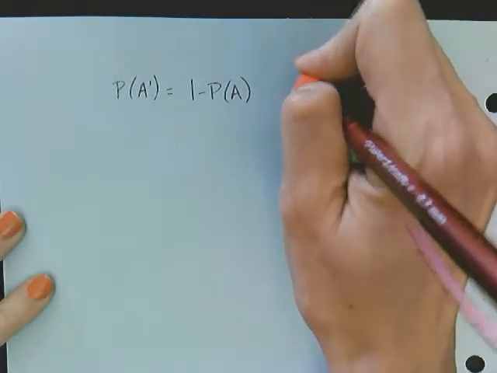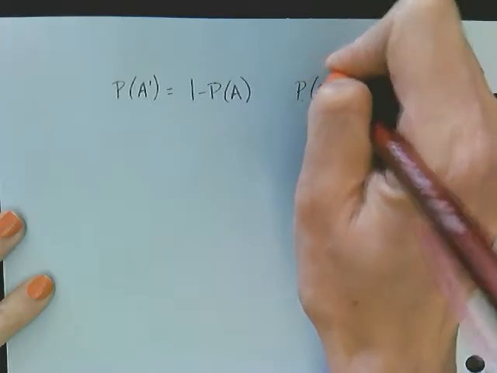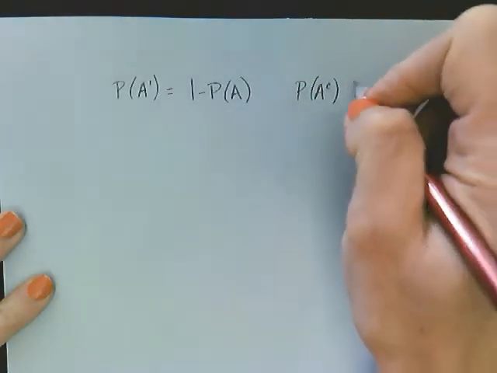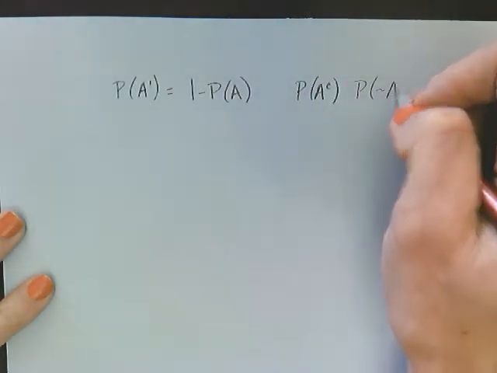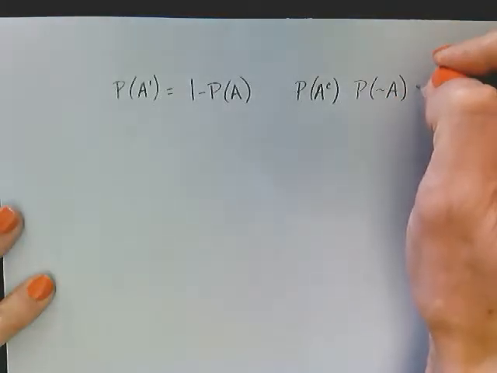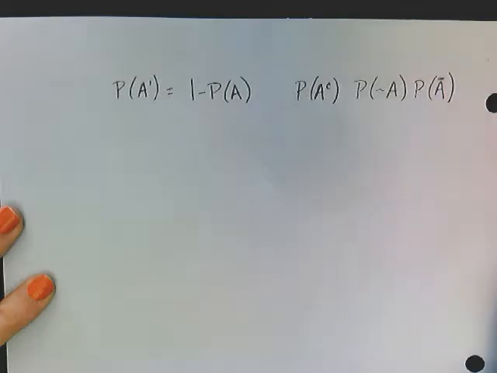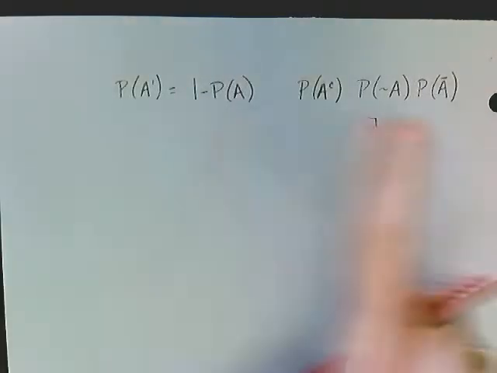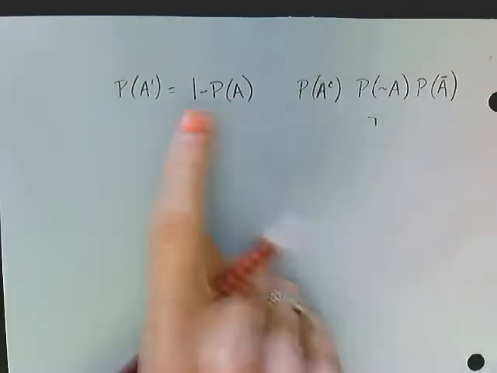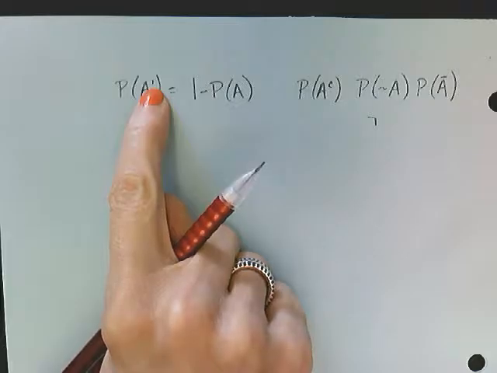But you could use A with a little C up top. You could use the little wiggle with the A, the tilde. You could use the bar on top of A. We don't use computer science exclamation point, not A, so we don't use that. There is another symbol like that means not. We don't see that very often. So you might see different versions of it. I'm probably going to use this one, and it means the complement.